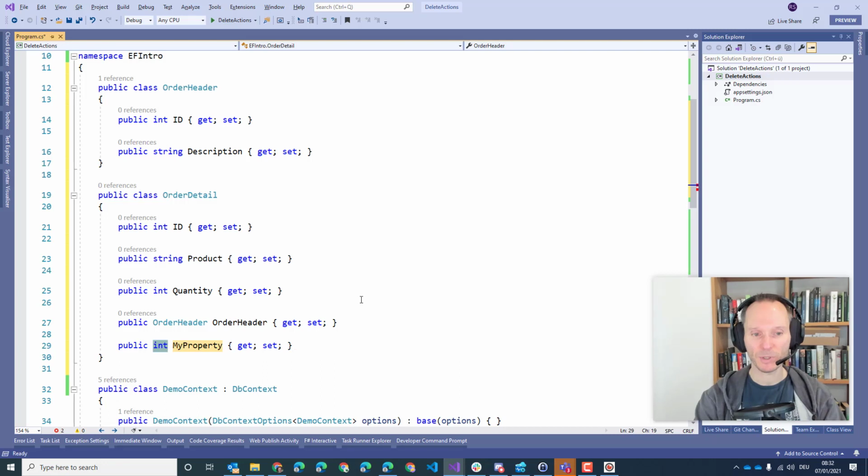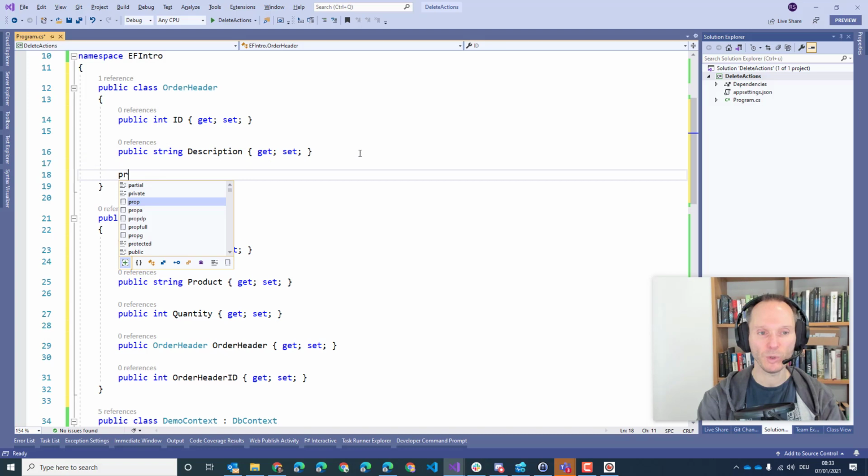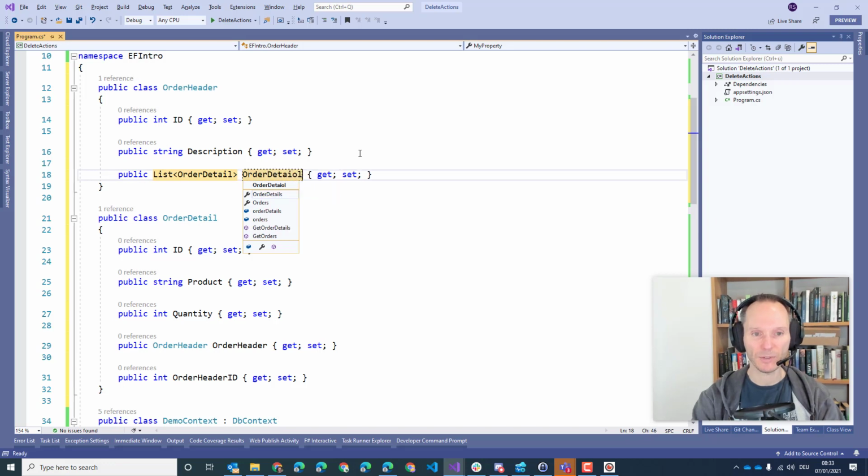And the second property is the OrderHeaderId. That is the database foreign key column. That is the foreign key OrderHeaderId, which is needed for the relation. This is the property with which we can navigate from the order detail to the corresponding order header. On the other side, we create a property of type list of OrderDetail, and that is our OrderDetails.